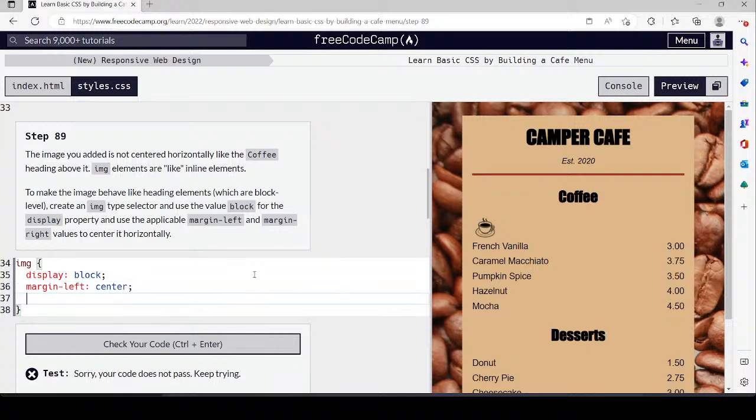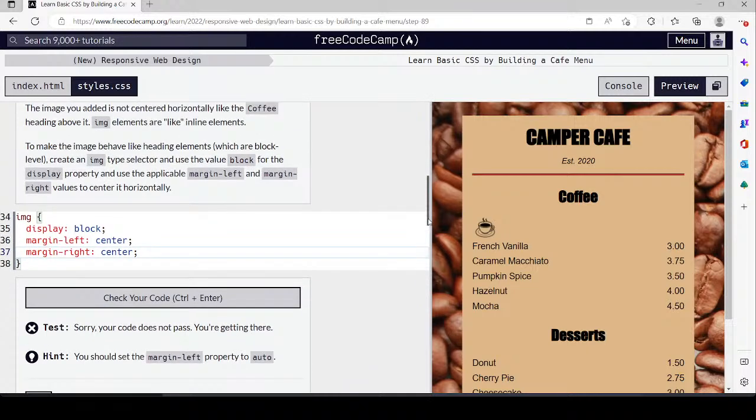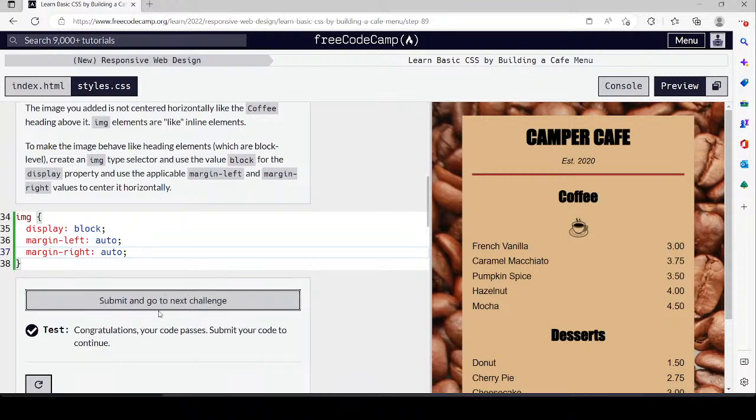I think just center, right? Oh, it's auto. Okay. Alright, so now the code passes.